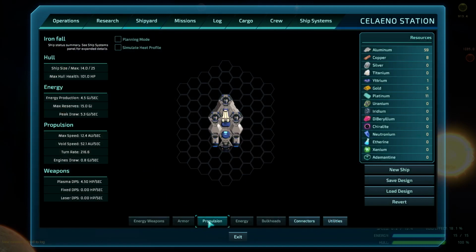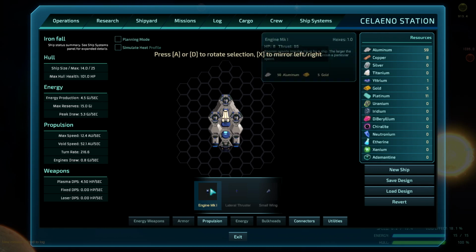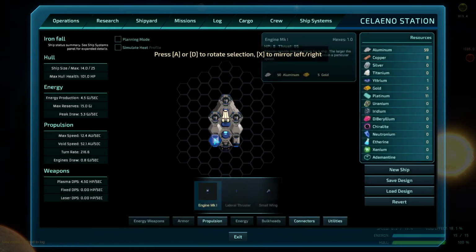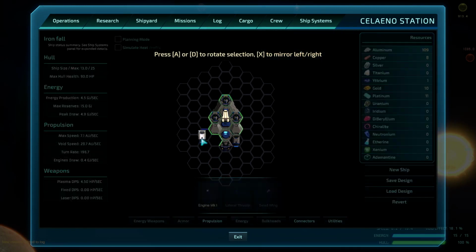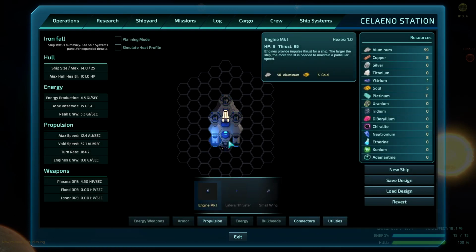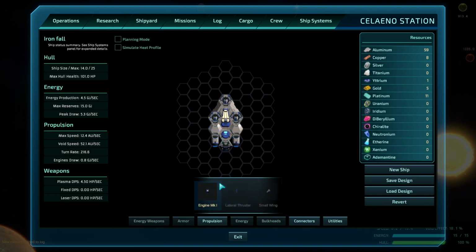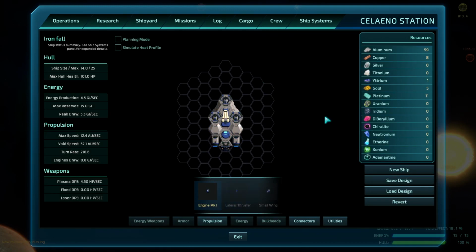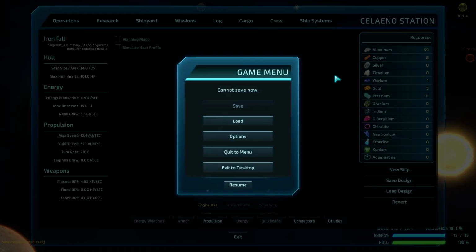Shipyard. I can add another engine. Sort of. I need titanium. Well, I think that's going to be it for this episode.